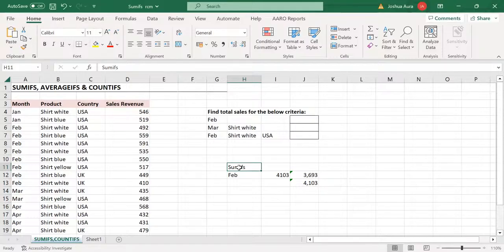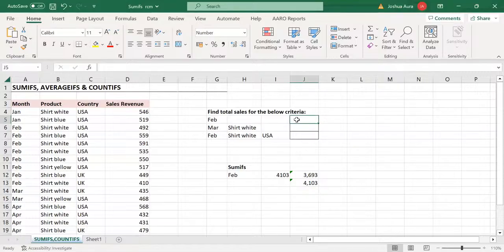As an accountant, at times I'll be given a trial balance even having like 3 years of trial balances. And then they would want me to extract the sum for just 1 year. Then I'll be able to use what we call conditional summation. Conditional summation is basically what we call the sum ifs. These one that I'm highlighting here.